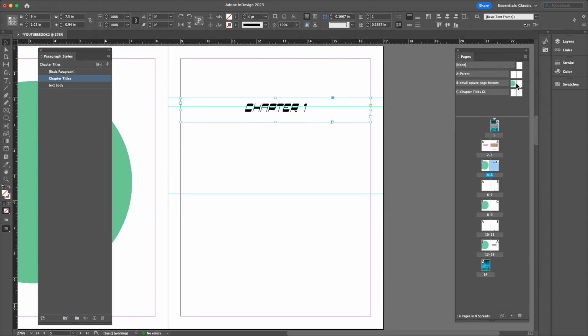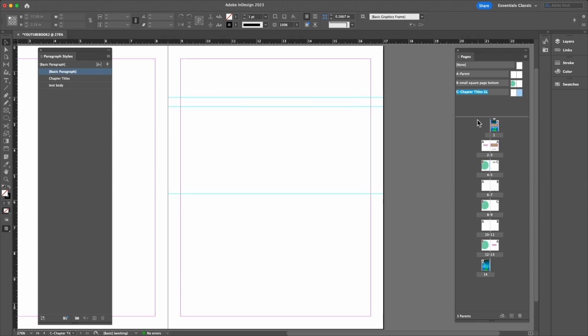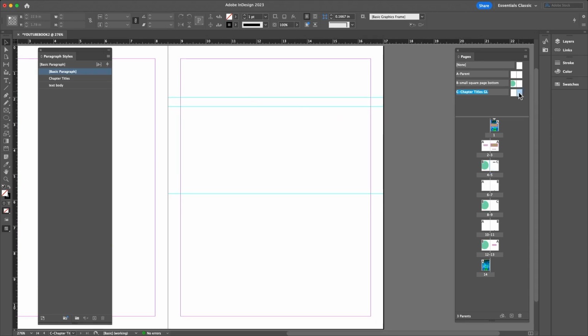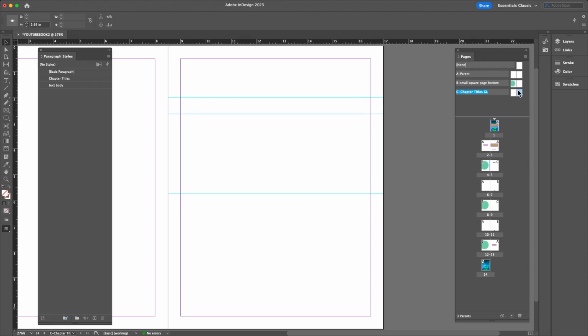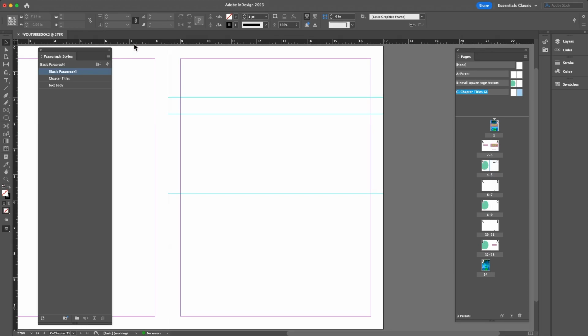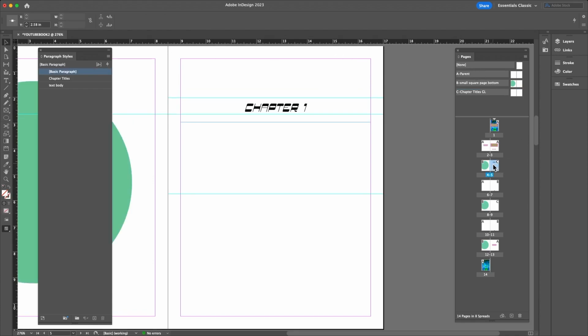Let me change the guideline a little bit, though actually that's pretty okay. Let me go back to my page 8 right there, really decent. The guidelines are supposed to be a little bit lower. Let me change it a little bit down here and see what it looks like when it's too much. Let me see where I am right now. Let me go back to page 8. That's good.